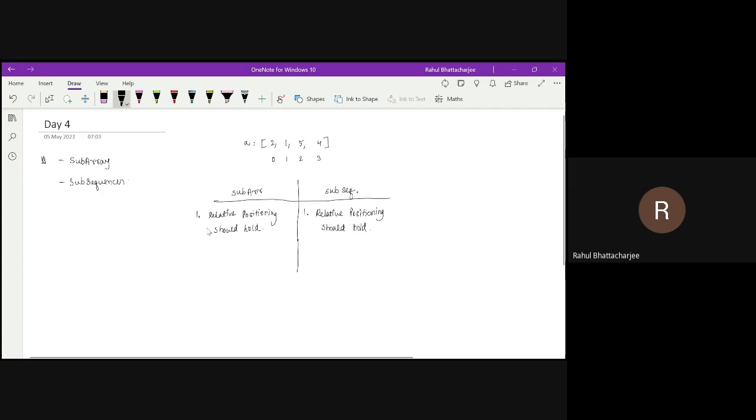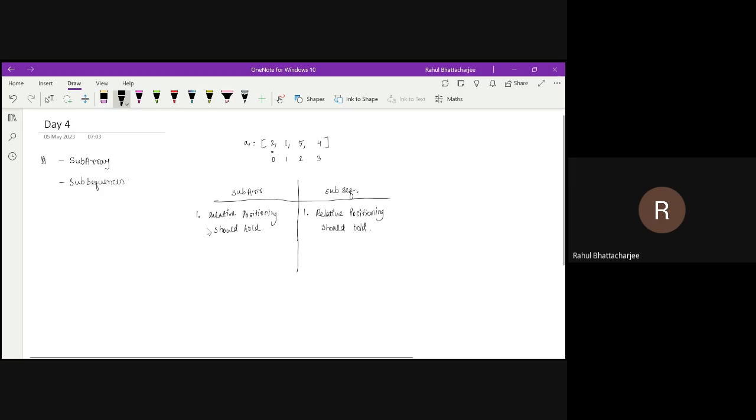What it means: if I am writing a subarray out of this array, when I write 2, and I want to write 5, 5 will only come after I write 2. As in the given array 5 is after 2, so in my subarray or subsequence it should also hold. I will give you an example to make you understand. For now, just understand this definition of what relative positioning means.